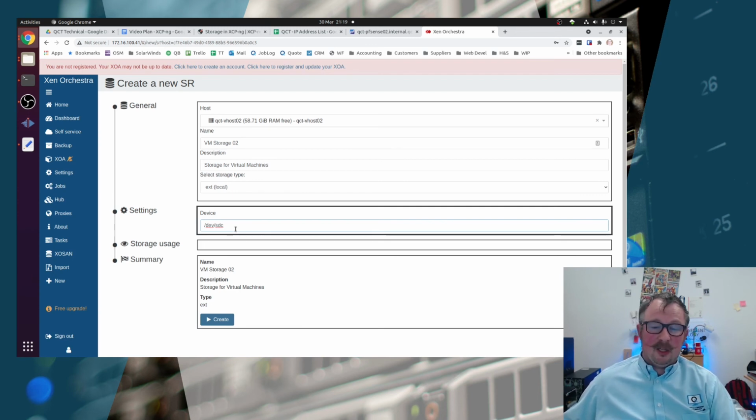Now, as I said, if you were doing this with partitions on the disks as well, so if you wanted to split this up further, this is a 300 gig disk. You could split that down into 3 100 gig partitions and then add them as 3 individual storage repositories. I don't really see the point in doing that.